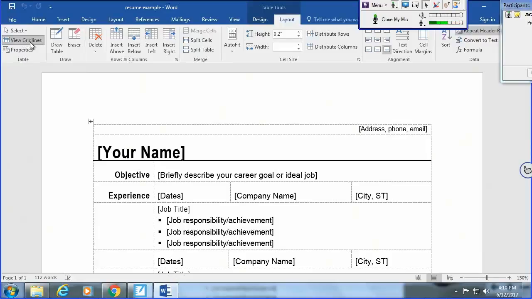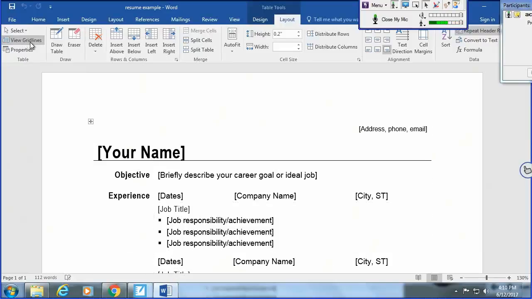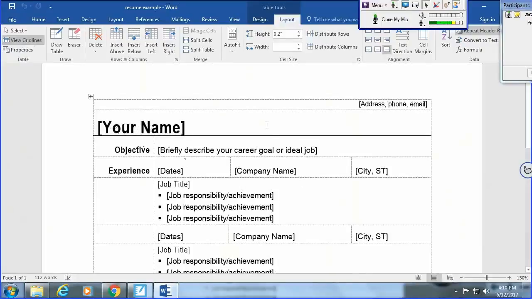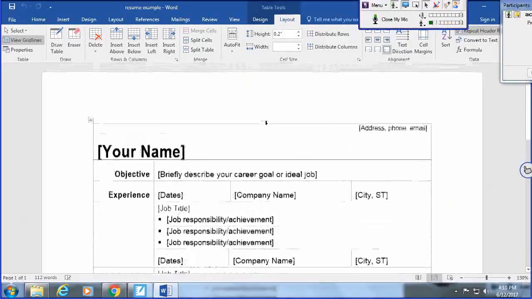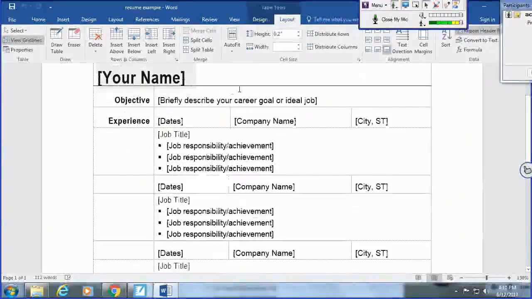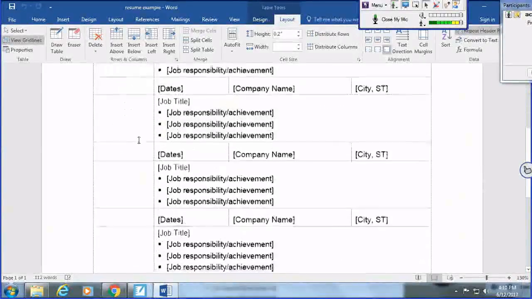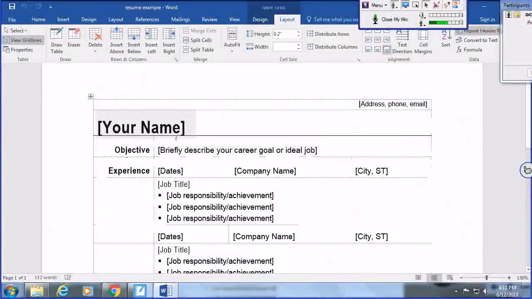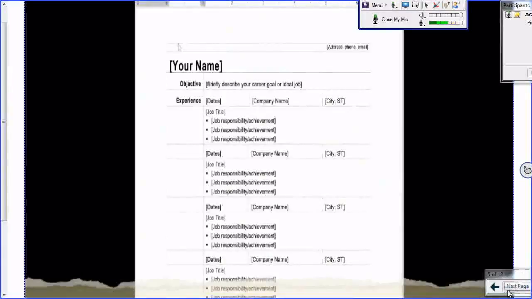I'll click off of it again so you can see the difference. I'll click back on. So you can see that when I click it on, some lines appear. And those are just, think of them as imaginary lines that only show up for you to see. It makes it easier to enter the information because you can see how everything is separated. Because really a template is just a big chart that you fill in. That's all a template is. All right, let's continue on to the next step here.